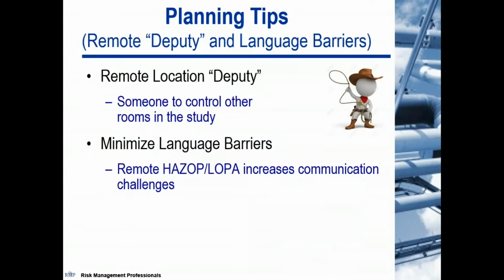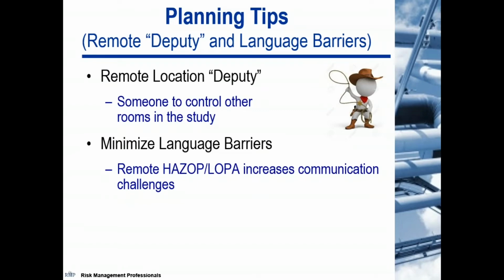This slide is a little more oriented towards the hybrid approach that I talked about a little bit ago, where you might have a core team in one location and another team or individuals in a separate location. I did a lot of international PHAs a few years ago, so I'd be in one country with one team, and we'd have video, screen sharing and audio sharing with a team in another country. You really need to have a deputy in that other location that can help pull the team together and track people down. If there are technical problems, you can bypass whatever software tools you're using and get in touch with them directly. So you want to assign a deputy.